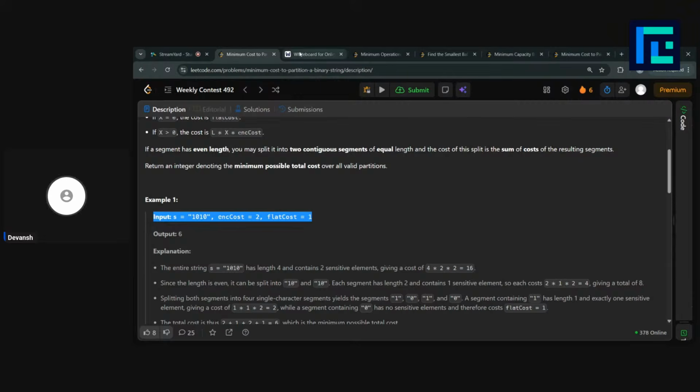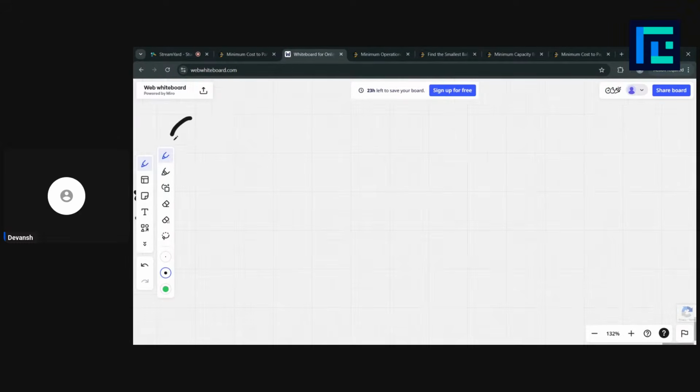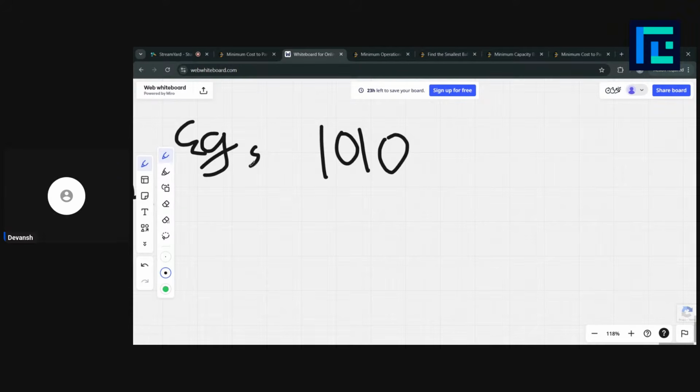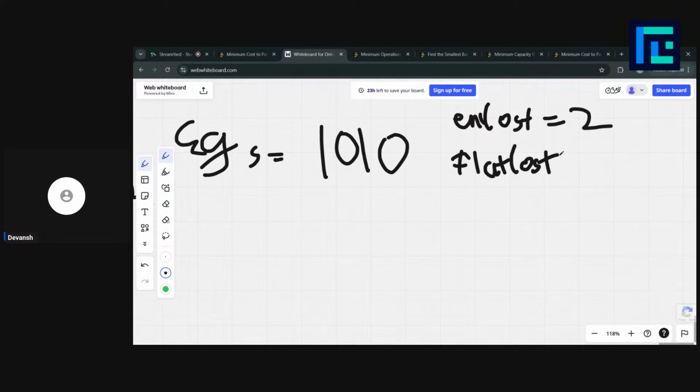So this is our example. Let's say this is our string and our inc cost is 2, and flat cost is equal to 1. What we need to do is find the minimum value we could get from this segment.